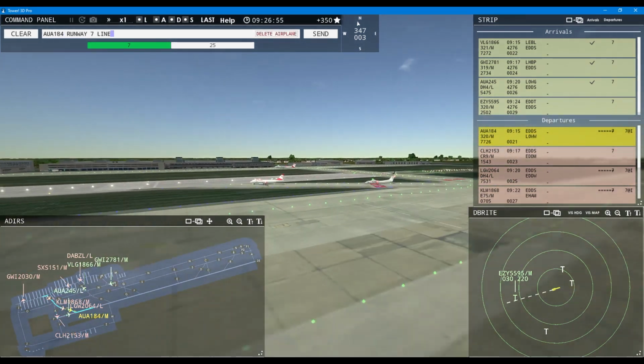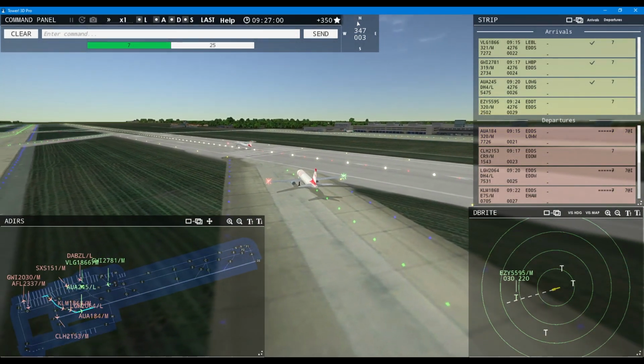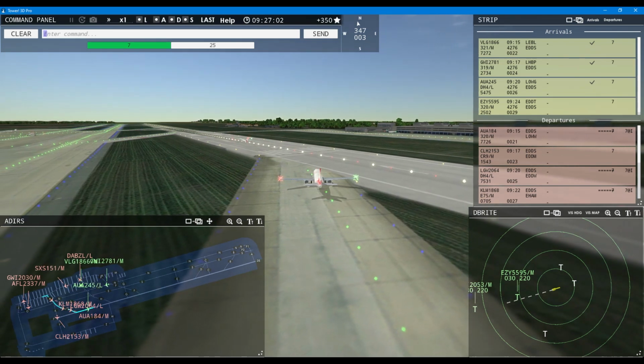Austrian 184, runway 7, line up and wait. Ground, Airflow 2337, request pushback.